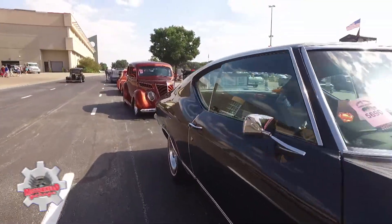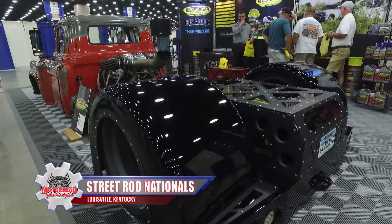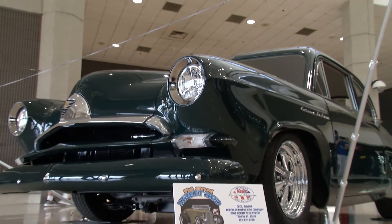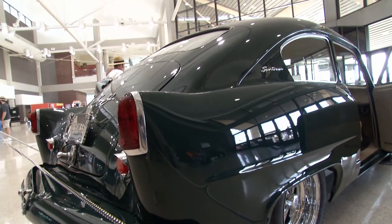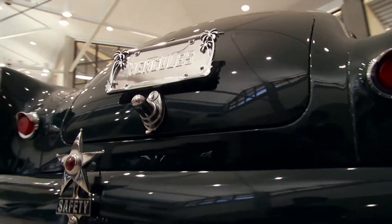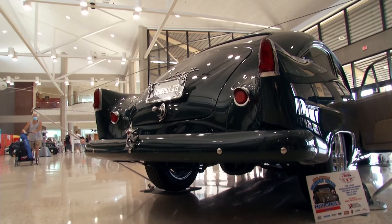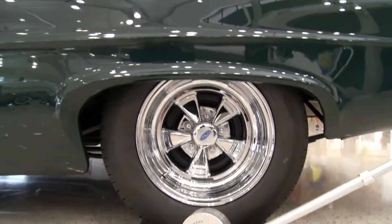Magic was also in the air at the NSRA Nationals in Louisville, Kentucky, and we were lucky enough to get inside. This might be my favorite car right off the bat — it's a 1953 Henry J. Cecil Taylor is the one who built this car. How did you find it? My wife and I were at the L.A. Roadster Show two years ago, walking through the flea market. It was sitting on a trailer, set all in primer, no motor, no tranny. She said, 'I like that little car — if I had that little car, I'd drive it every day.' The body was in really good shape, so we didn't have to do a lot of body work, and doing the mechanical, interior, and actual body work took a few months — not a long, long time.